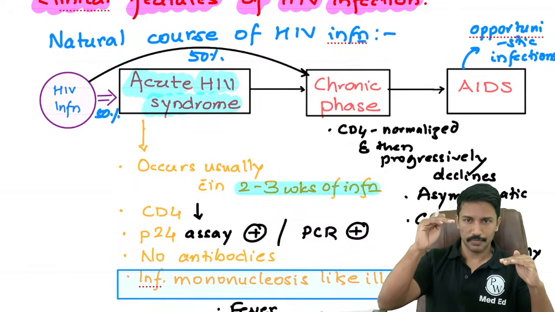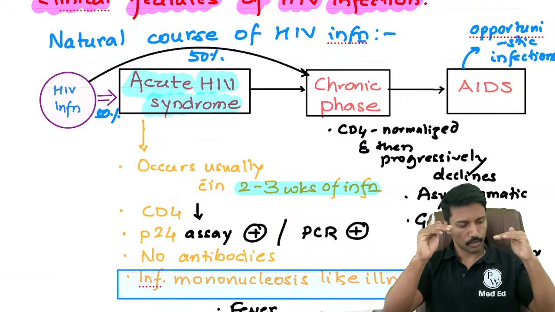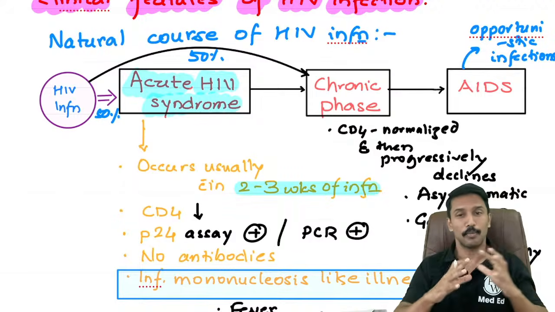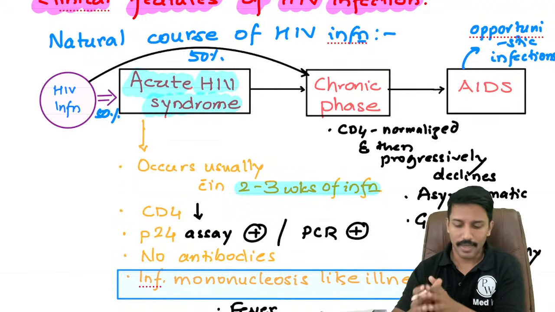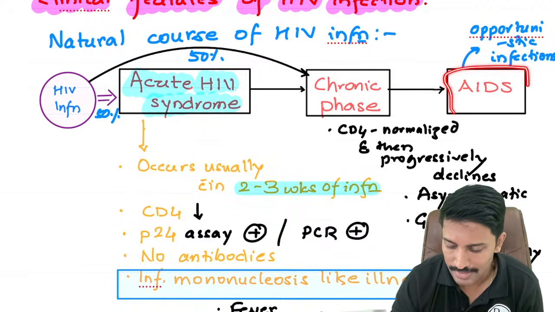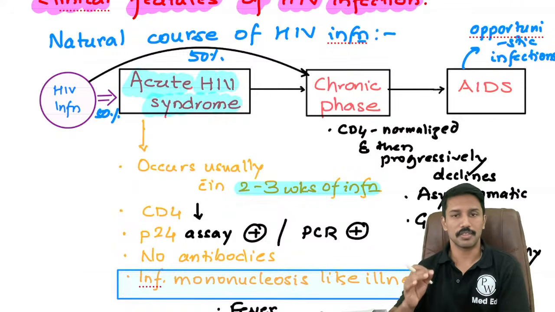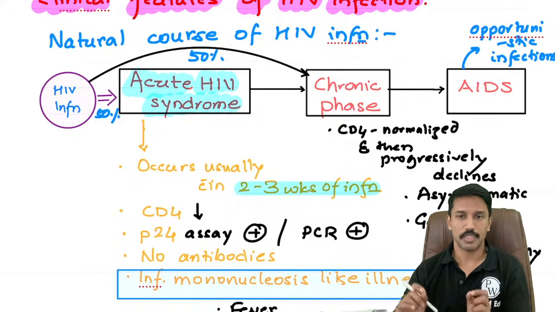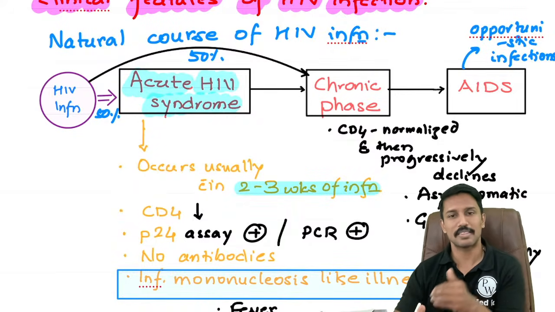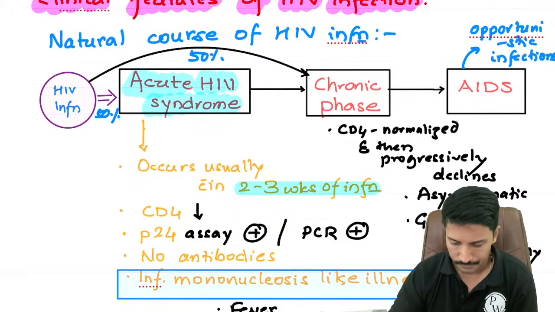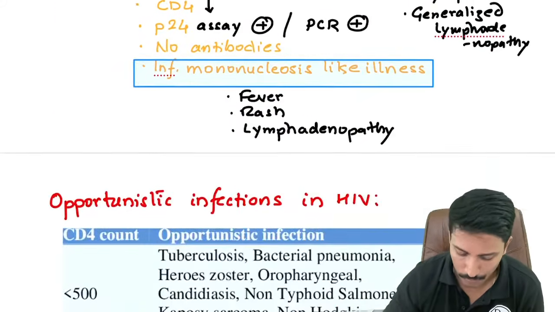viral load increases. And we will reach a point where CD4 count is very low and viral load is very high. That puts us at risk of opportunistic infection. At that point, we will start calling it AIDS, once the patient has developed major opportunistic infections. Those major opportunistic infections are also called AIDS defining illnesses. So that is about the clinical features of HIV.